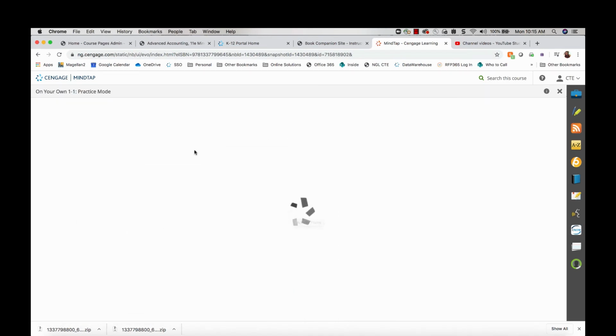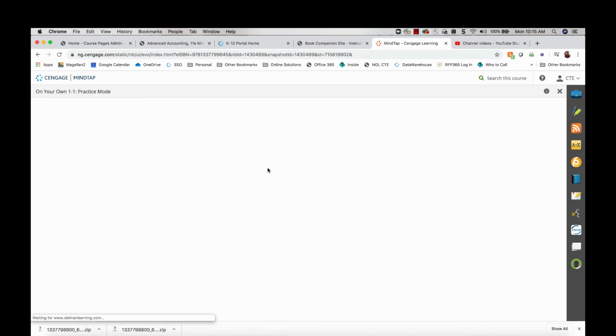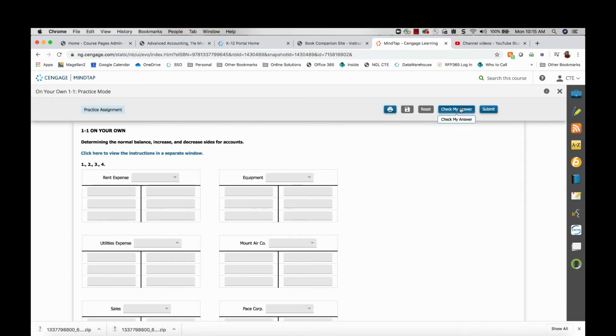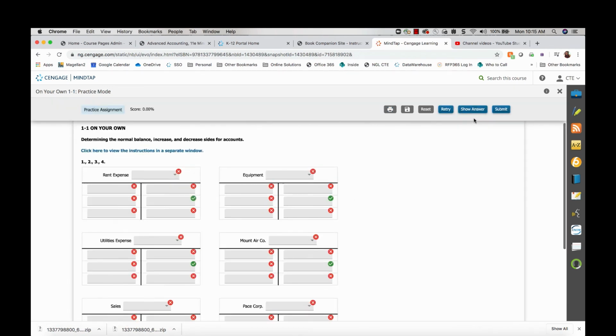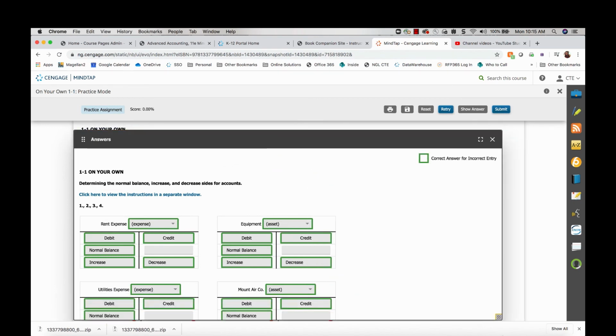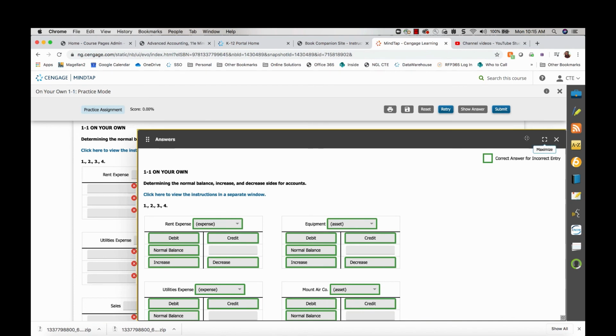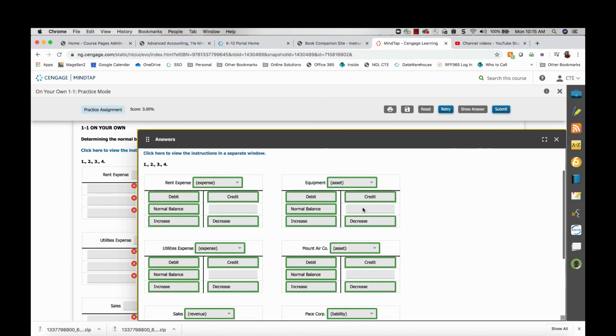And so when I open one of these practice mode assignments, I will have to click Start Assignment Now. But when I'm in here, I can quickly click Check My Answer, and then the Show Answer button opens, which gives you this nice window with all of the solutions for this assignment. So if I wanted to view them as a student, or as a teacher, I could quickly do that, even if I've hidden that assignment for my students.